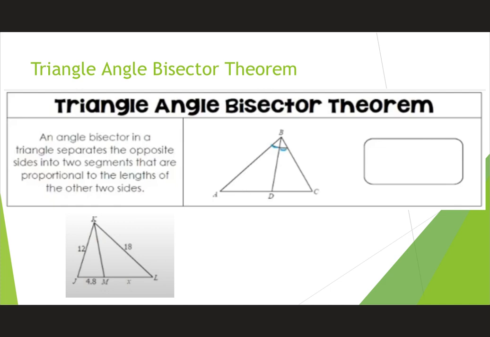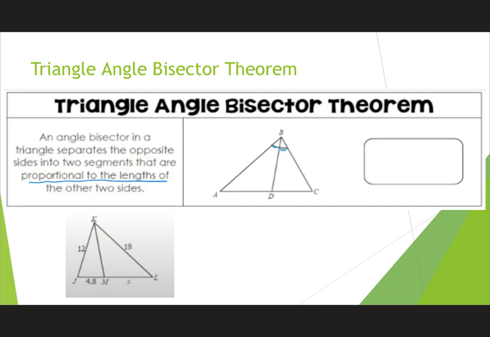Now, last theorem of the day is the triangle angle bisector theorem. So of the last few problems, the one we didn't talk about a whole lot was what happens when you have angle bisectors. Now, if you have an angle bisector in similar triangles, it operates the same way as the medians and the altitudes do. But if you have an angle bisector in a singular triangle, then it separates the pieces into proportionate lengths on either side.